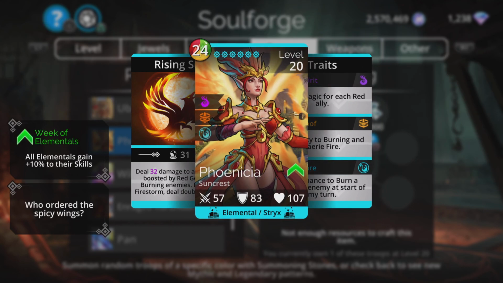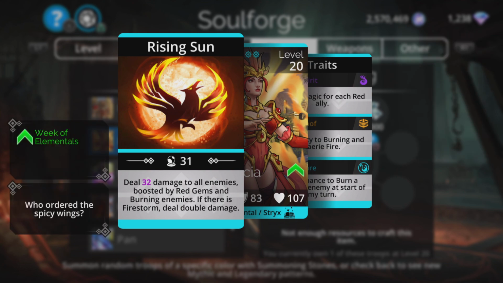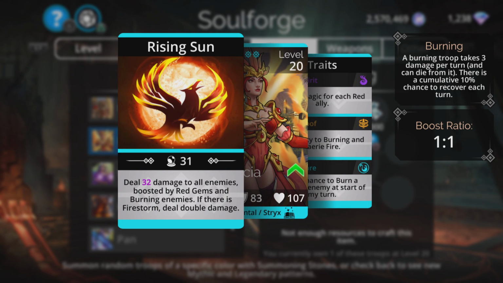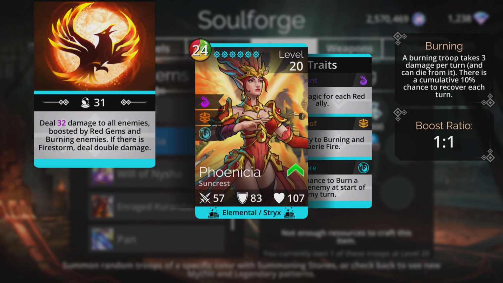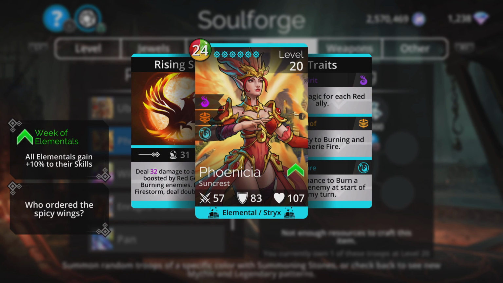The reason why she's so good is because in a Sunspear team, or someone uses the Firestorm trait, which deals triple skull damage to burning enemies, stick this girl in a team with someone that burns all enemies really quickly, like Infernus, for example. She gets all the enemies burning really fast, get her cast, her spell is boosted by burning enemies, and there's a Firestorm, which she will have in something like a Sunspear, does double damage, can be absolutely devastating. So she's really, really good. Love Phoenicia, very, very powerful indeed.